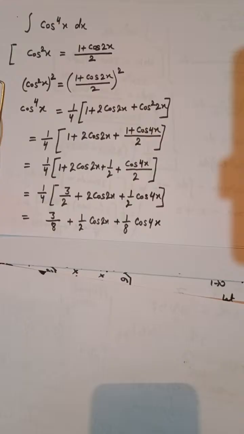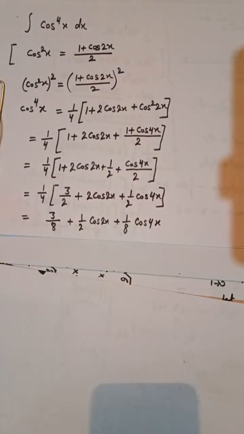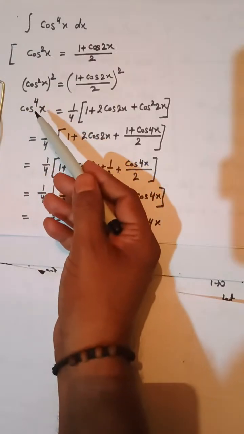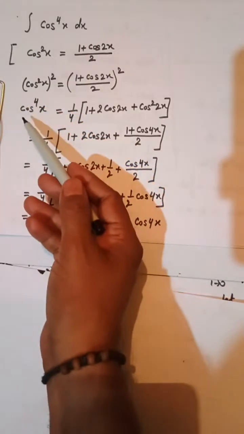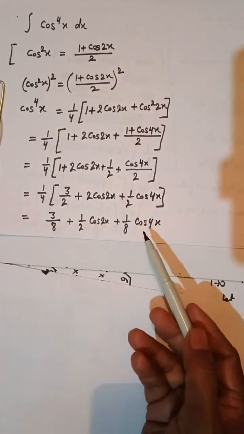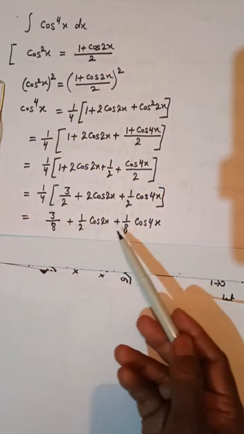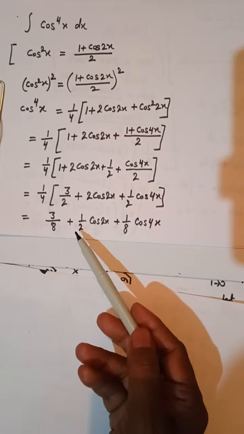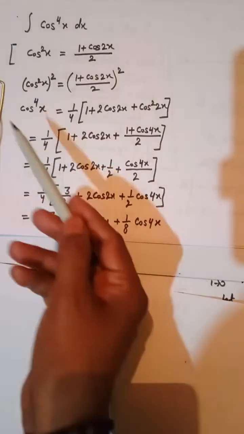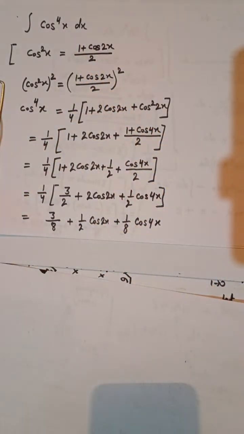Now it is easier to get the integration of all this. It was a complicated format, because it is the product of cos x four times itself, and here we have a single one, so we can get it easily. The integration of this one is simpler as compared to that one, so I'm just going to integrate this one instead. So this will be transformed into this, and then we can do the integration.